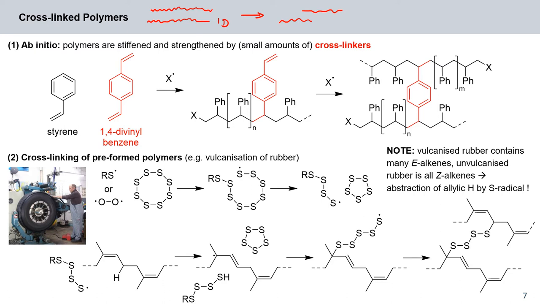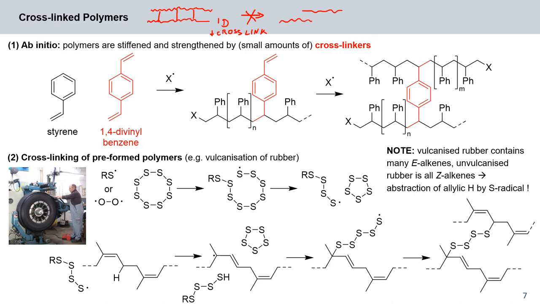Now, you might want to introduce strength into such polymers by cross-linking them somehow. So, introducing links between these chains. So this would effectively prevent them from sliding with respect to one another. Now, there are several ways how to do this, and let's have a brief look at two of them.